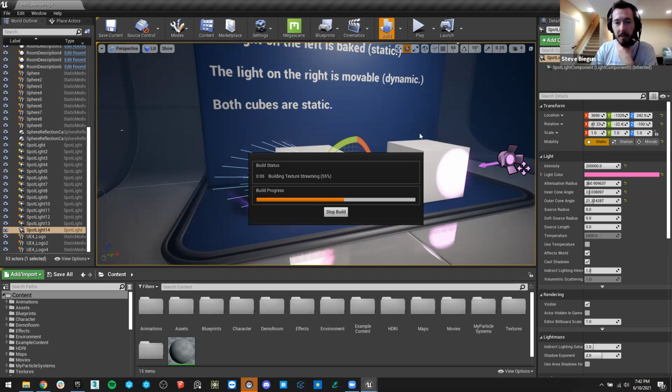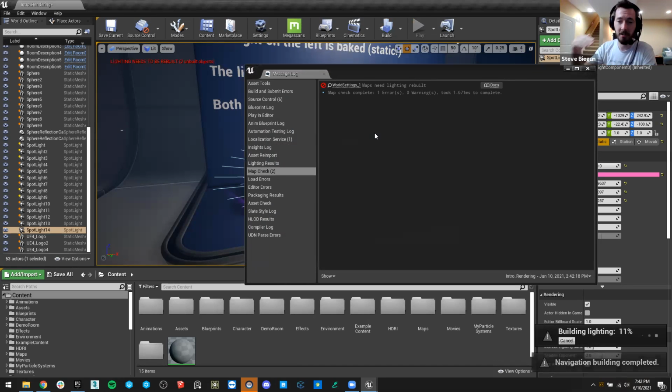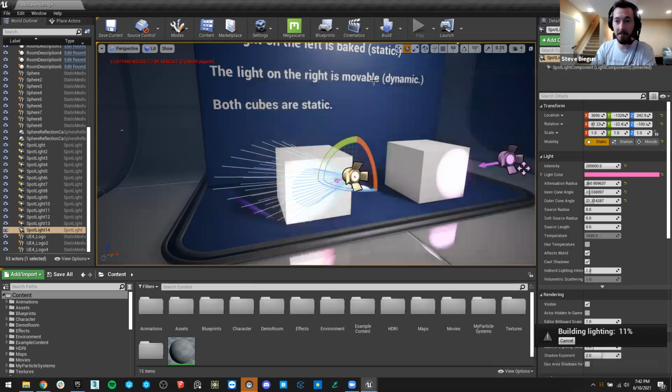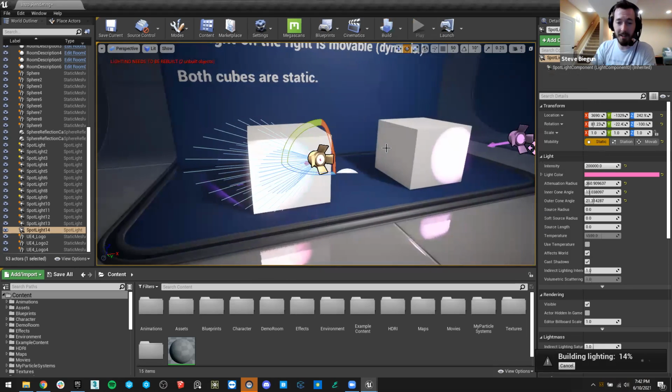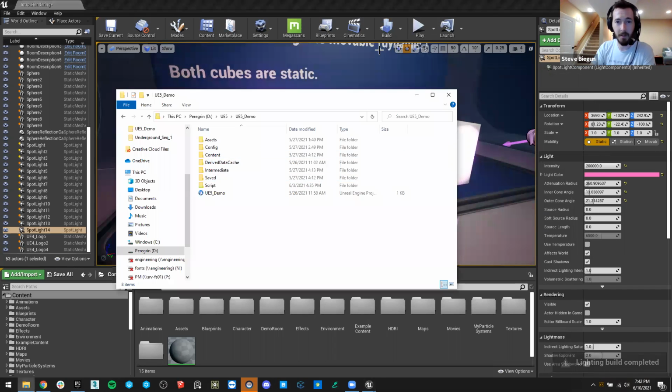This all happens on the CPU. There's an experimental feature currently where you can build your lighting on GPU, which I gotta say is for me 100 times faster than CPU. And you can actually do it and see progress bars on each mesh as the light builds. It's phenomenal. I'm so happy with it. But again, lighting is all changing in Unreal 5, and light baking is, oh yeah, here we go.